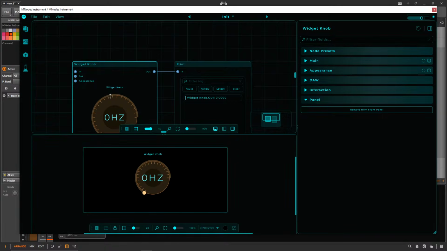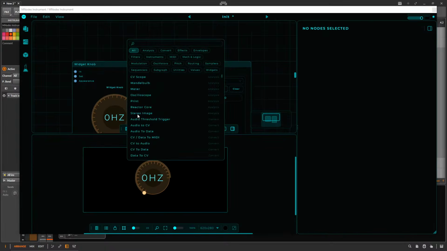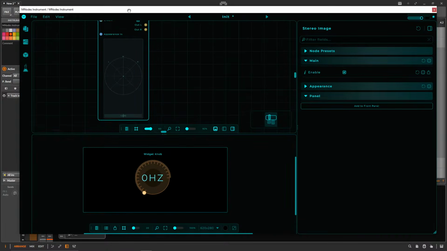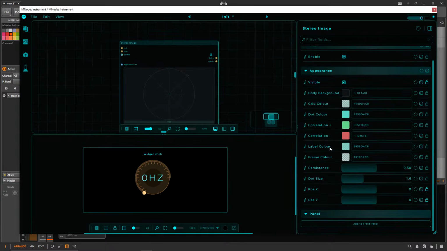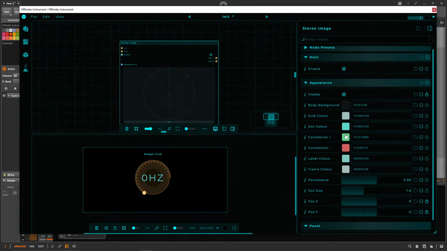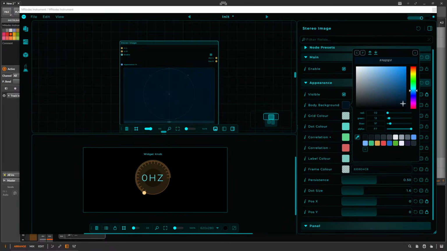It's okay if you go here and check for different nodes. If, for example, this is another node, you can come here and you see that there is the appearance. So here you can also change the appearance of the node.